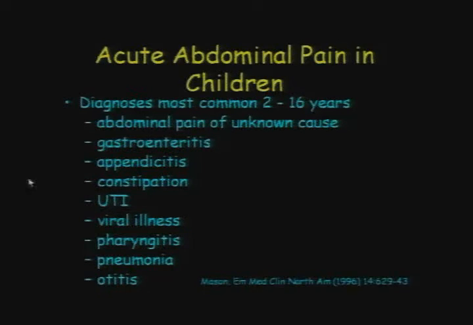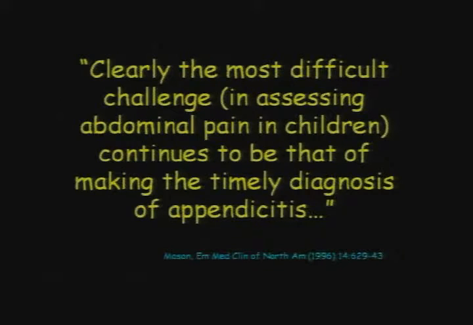Acute abdominal pain in children, very common. And often the most common etiology is abdominal pain of unknown cause and gastroenteritis, neither of which are radiological diagnoses. But the third one, appendicitis, is. And just remember that other things can cause abdominal pain that aren't even in the abdomen. So always remember to look at your KUBs for a basilar pneumonia, especially in kids, because they will complain of abdominal pain when they really have pneumonia. And even pharyngitis and otitis can cause abdominal pain in kids.